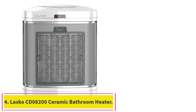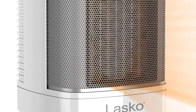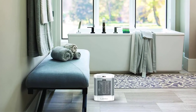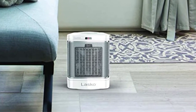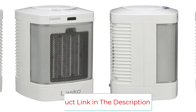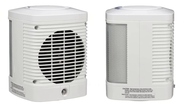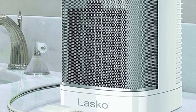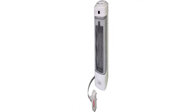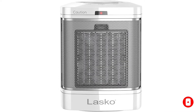Number 4: the Lasko CD08200 Ceramic Bathroom Heater. The Lasko CD08200 bathroom heater is the most effective and, more importantly, safe way to bring some infrared warmth to your bathroom. Generally speaking, you should try to keep electricity, especially something as powerful as a space heater, far, far away from any situation where it might get wet. Though you might be tempted to bring our other picks into the bathroom with you, the Lasko is the only one equipped with the proper safety features to mitigate the risk of electrocution, though you should still try to keep it far away from the water. It's also quick to warm the room and incredibly easy to use, with one large button on the top that automatically defaults to a one-hour heating timer. That should give you enough time to shower, and even if it doesn't, the Lasko has normal high and low heating settings as well.